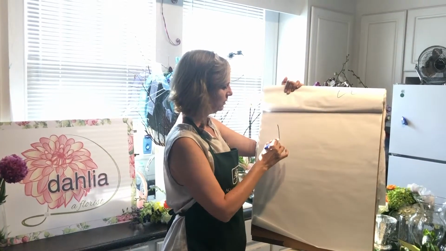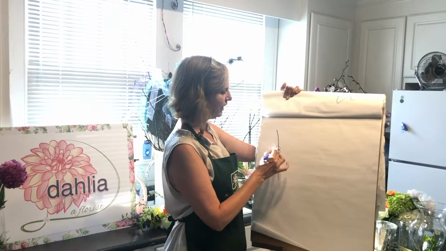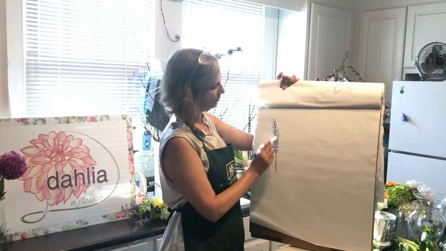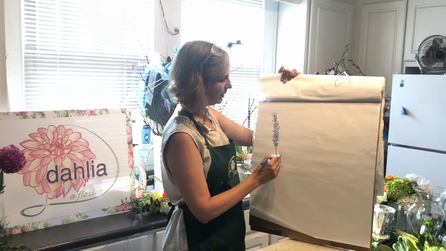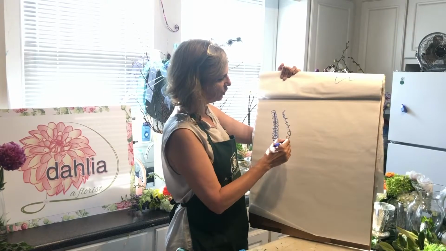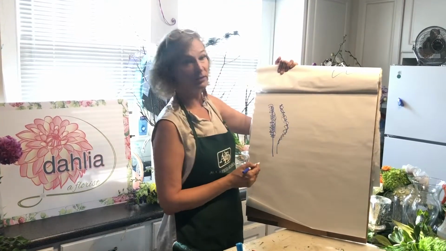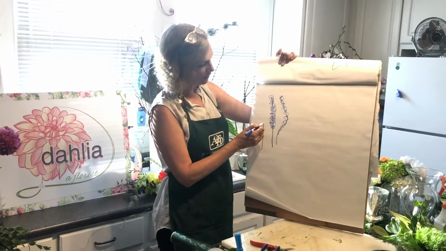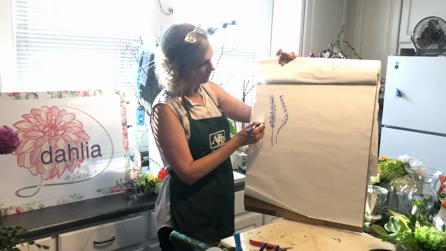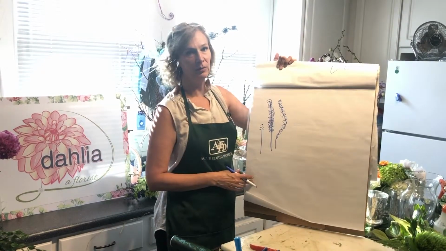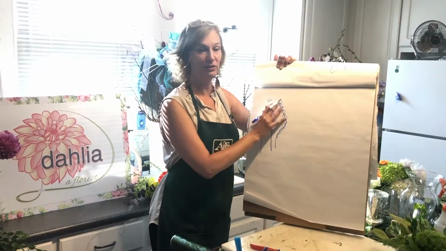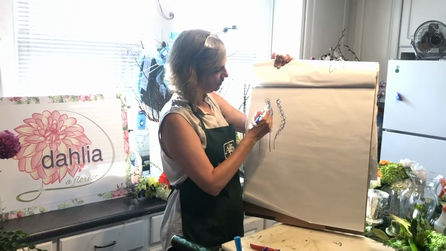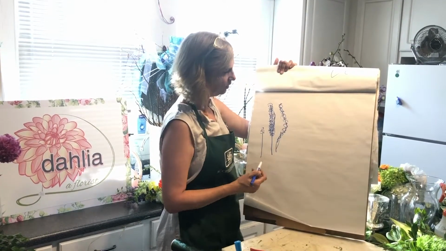So you have your what we call line flowers. It's going to be a taller flower, and it's going to have little flowers all up and down the stem. Okay, and it may have a little bend to it, but anything that's more tall and has little flowers on it, that's going to be a line flower. Now, it is not a line flower if it is a stem and then has little flowers at the top. I'd call that a wildflower. Okay, and I'm going to show you some examples besides, so you don't have to just imagine my drawings here. But I'm talking about something that has a lot of little flowers, and it's a line. Okay, and it's more tall and upright.